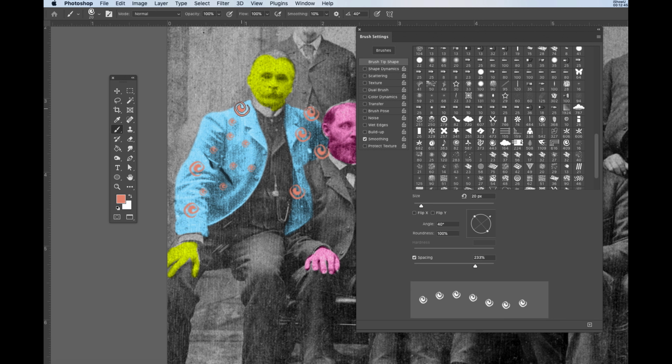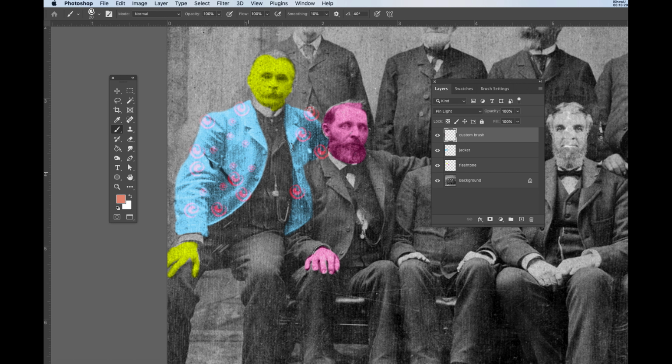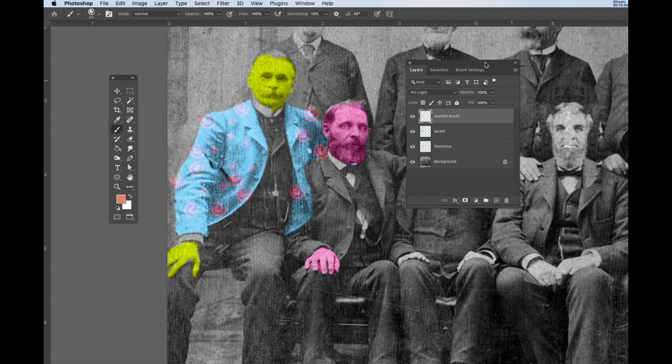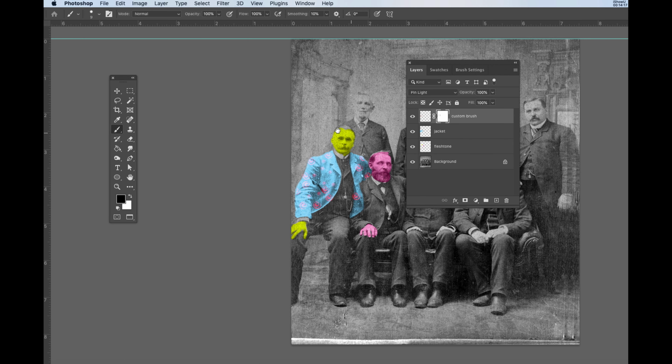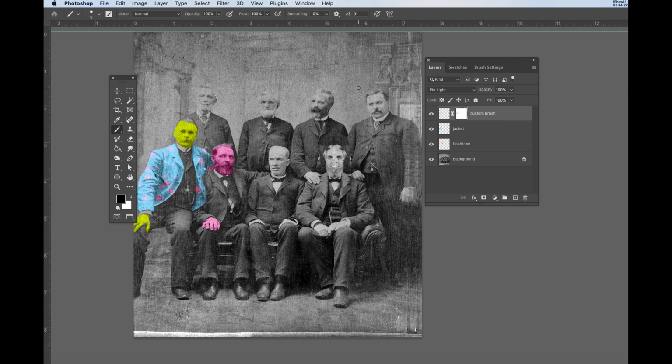And once again, I'm going to find a blend mode in the layers, clicking on the word Normal and pulling my cursor over the different terms. And if I go beyond the edges of the jacket, just as we did with the face and the arm, I can put a layer mask on. I can go in and clean up where maybe that pattern has gone off onto the wall or some of the adjoining characters in the picture. At this point, it's a matter of referring to the video samples provided with the tutorial files.